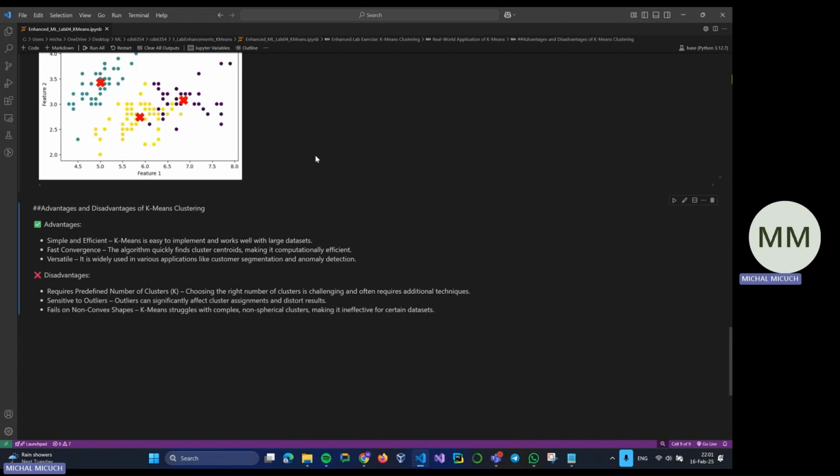And disadvantages, they require a predefined number of clusters. They are sensitive to outliers, and they fail on non-convex shapes. So that's all for k-means clustering. So thank you.